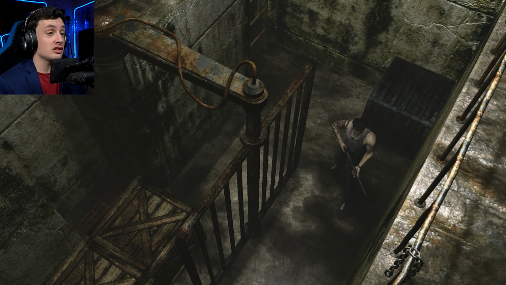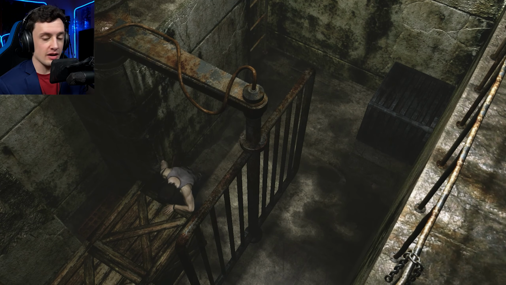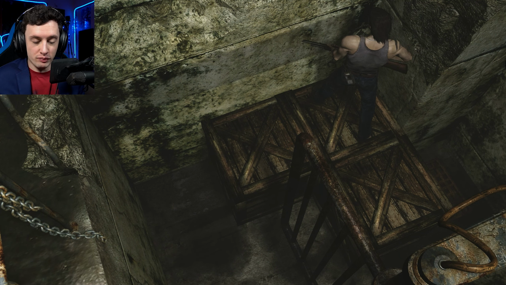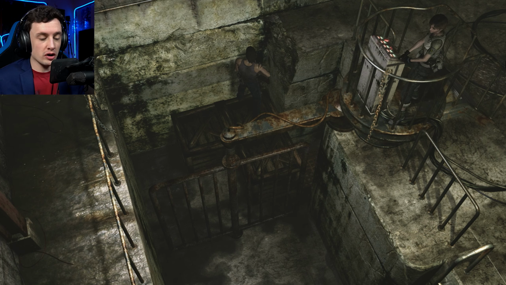Next, we need to... What do we need to do next? We need to really hop Billy on top of block number one, which is all the way over here. Then have Rebecca rotate the machine left. Rotate left. All right, that seems pretty good. And then we need to move block two all the way east.